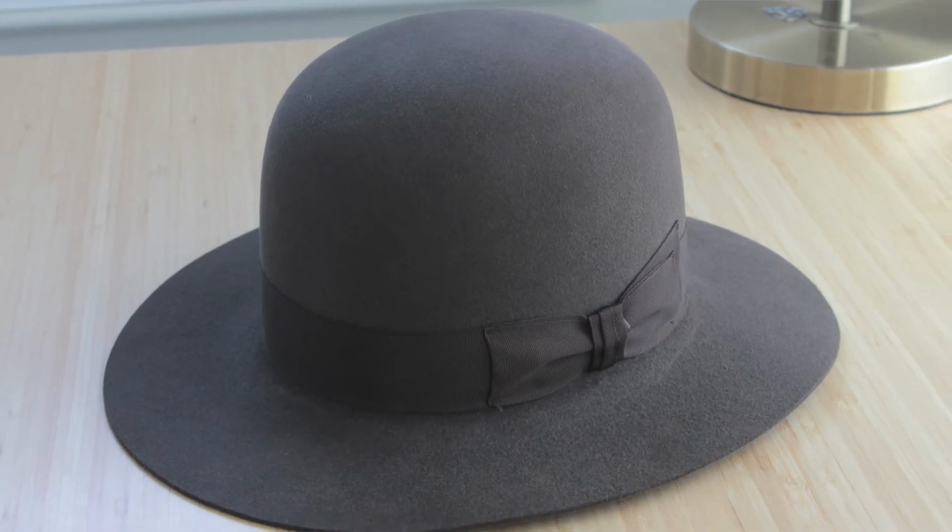If I put this hat on, you'll notice that it does not have the bashing done yet. This is an open crown, so it's nice and smooth all the way around. I have the opportunity to shape this hat on my own, which I have never done, but I have seen videos online on how to do it, including the one by David Morgan himself. You can use a closed steamer, or a steamer from a kettle, a pot, whatever it is, maybe even one of those diffusers. So I'm going to try that today, but I'll give you a little bit more on the close-up of this hat.